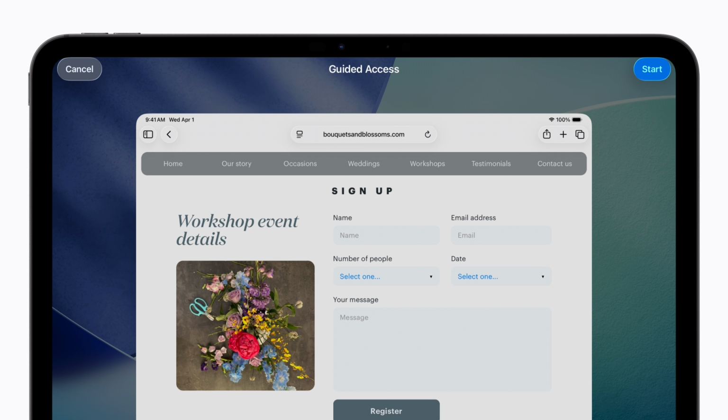If you've used guided access with this app before, the session begins immediately using your previous settings. Otherwise, your device shows the guided access screen. Here, you can circle areas of this app that you'd like to disable. We're going to circle all the controls at the top of the screen, including the search field, so our guests can only use the current page.